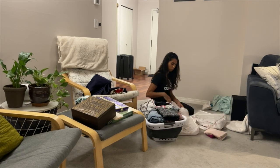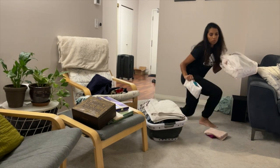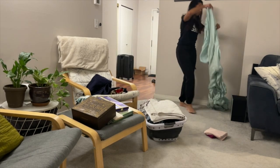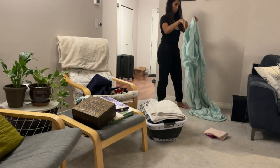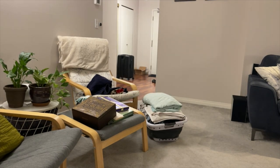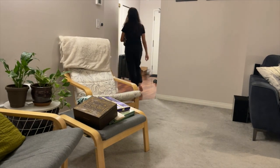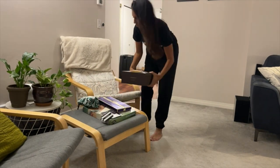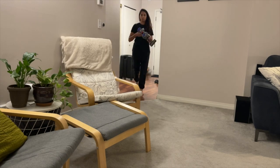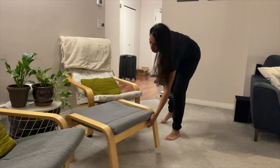Same idea — just decluttering this part of my living room, leaving a pile for things that need to go in another room, and then moving on. In the past I tried to declutter my whole house and then clean everything at once, but as soon as I walked into another room I'd see so many other things to do. This section-by-section method saves me so much time because I'm focused on one thing, and once it's done I move on.